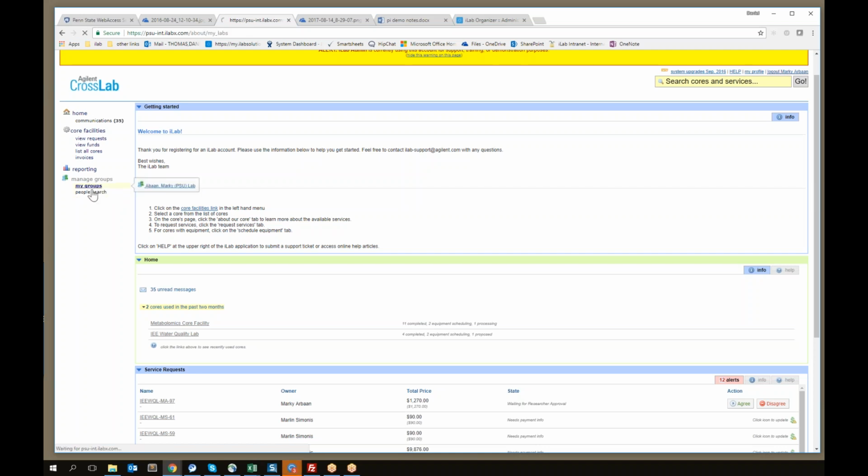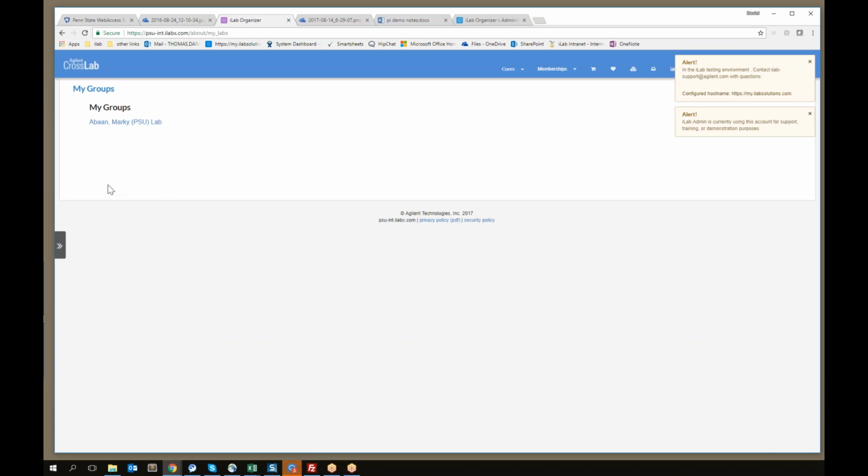If you're a PI for multiple research groups, or you're a PI for one and a member of another research group or lab, this is the area that you would see a list of those research groups or labs. To navigate directly to the research group or lab that you're a PI for, you'll click on your name.